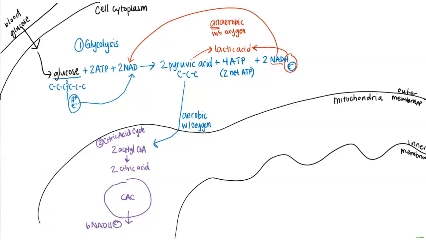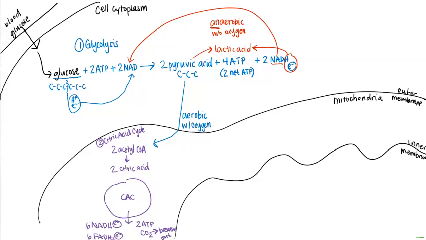We also get 6 molecules of FADH2. You can think of FADH2 as very similar to NADH. It's just another form of carrying our electron, so another electron carrier. In addition, we get 2 ATP, so we gain a little more energy, and we get CO2. And this is where that carbon dioxide waste is. Remember, this is what we breathe out.